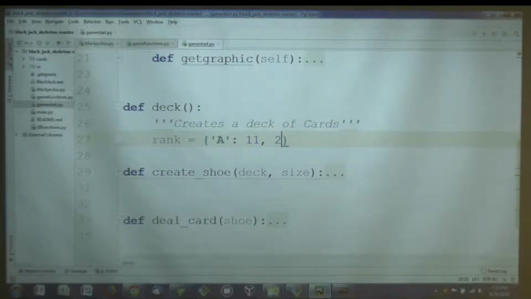Let's go ahead and add our 2. If you'll notice, I made my ace an 11 and not a 1. Could anyone make a hypothesis on why that would be a good way of going about that? You can just chop off the first one and truncate and make it 1 that way. Exactly, 1 or 11. Because in blackjack, ace is considered a 1 or an 11.